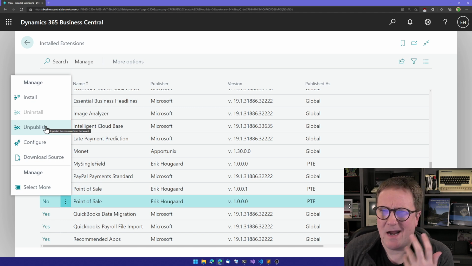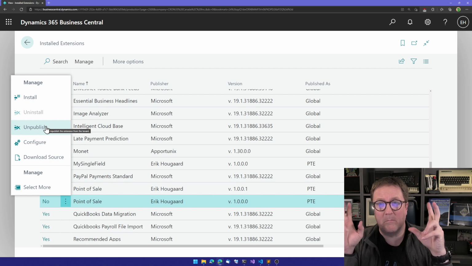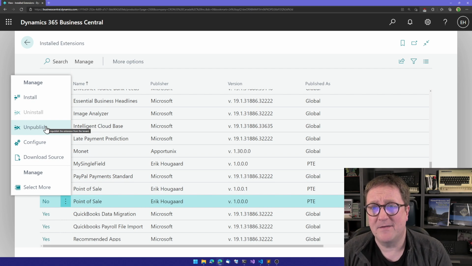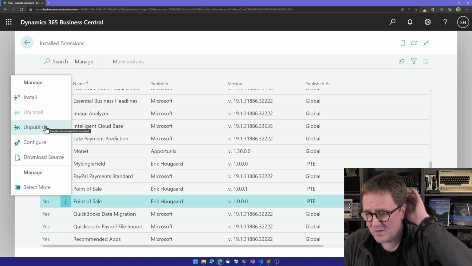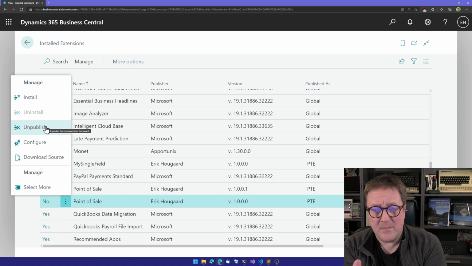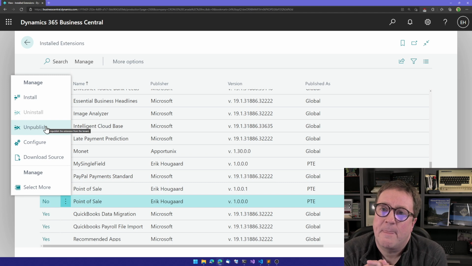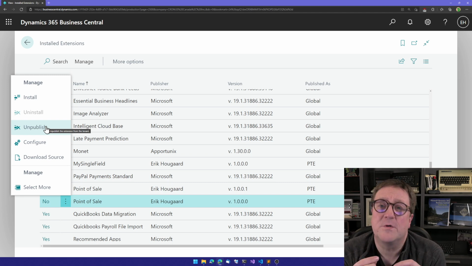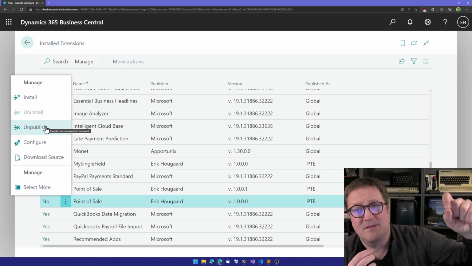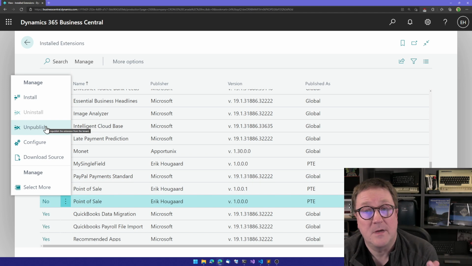Again, those words are kind of weird, and some of them are a leftover from when NAV was, hey, now this is a multi-tenant application, and the idea that partners would run multiple customers within the same environment as multiple tenants. So you would publish an app to the server, the total system, and then you would install the app in separate tenants. But you can only install something that has been published to the system.